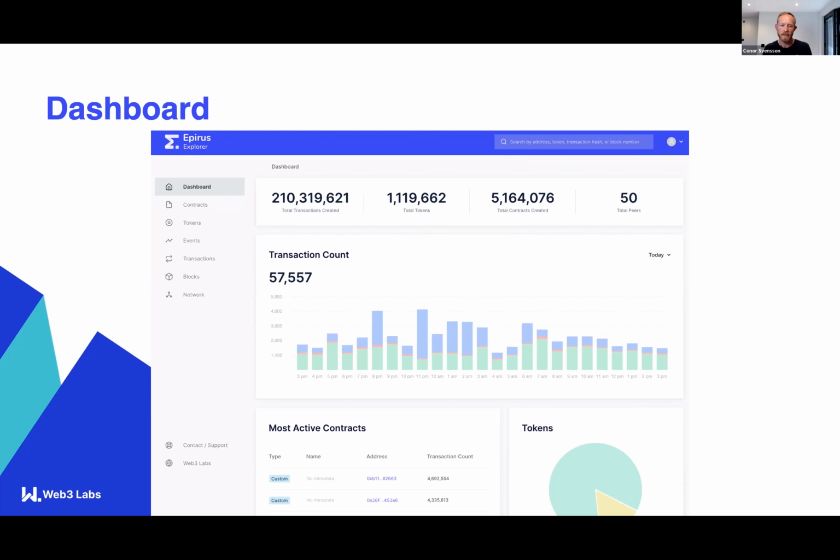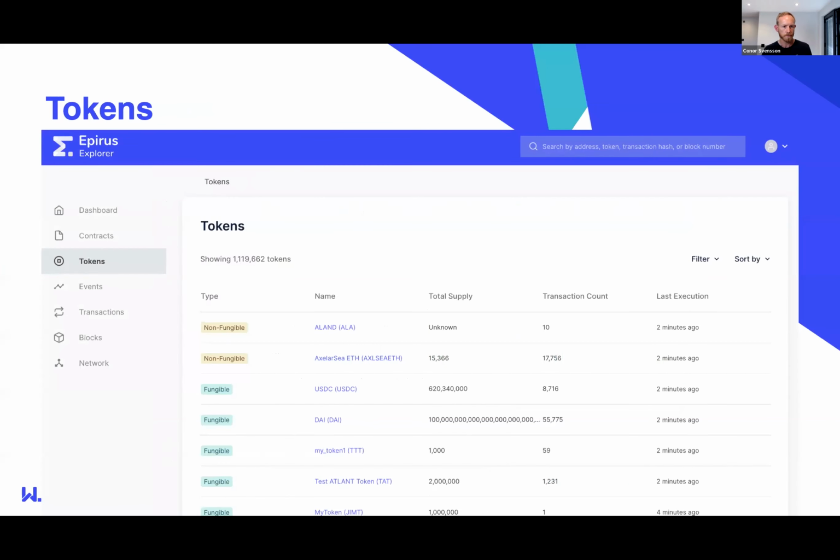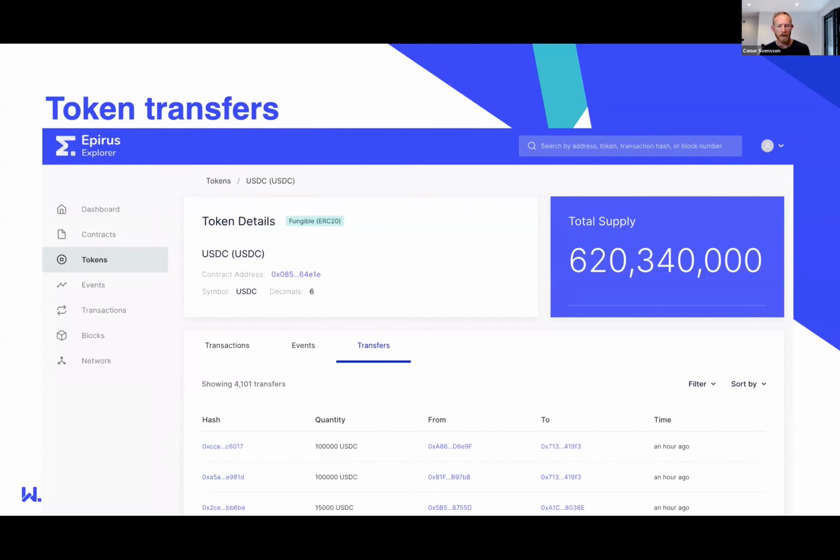But you get these nice aggregated metrics around number of transactions during set periods of time, breakdowns of the different token types that have been deployed to the network. And you can see that over the last 24 hours, the last day, the last year, and so on and so forth. You have lots of details about different tokens that are in the network here. These screenshots were taken from one of the test nets, but I think a good one to cast your eye on is USDC. So you can see all these different tokens that are available on the network.